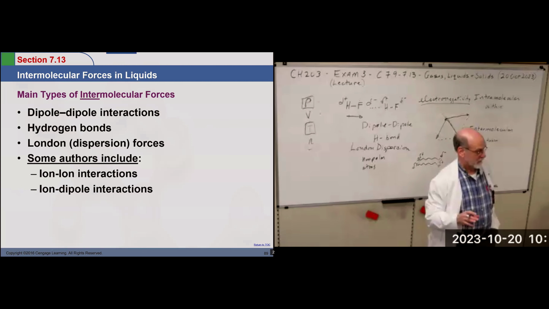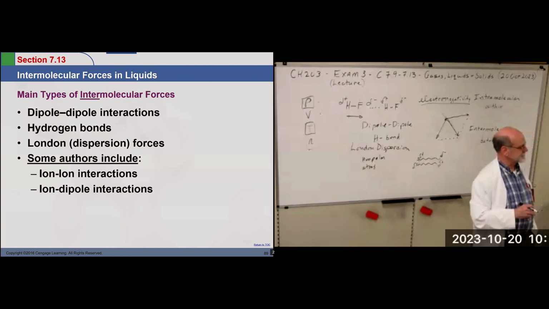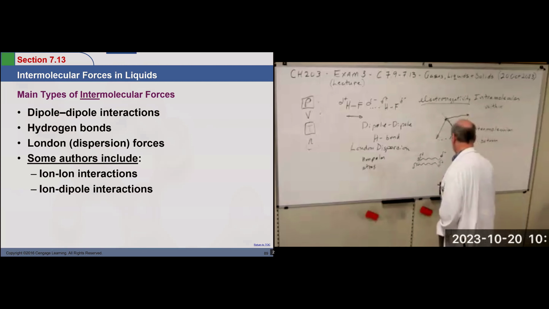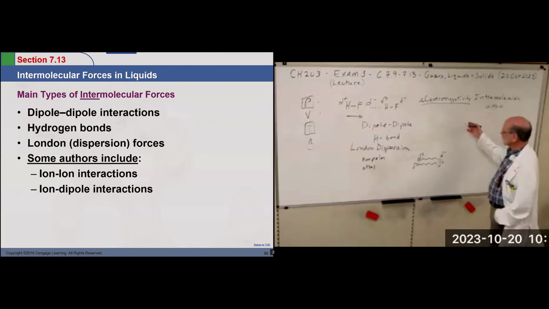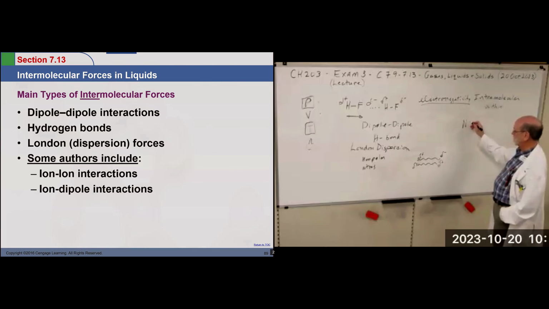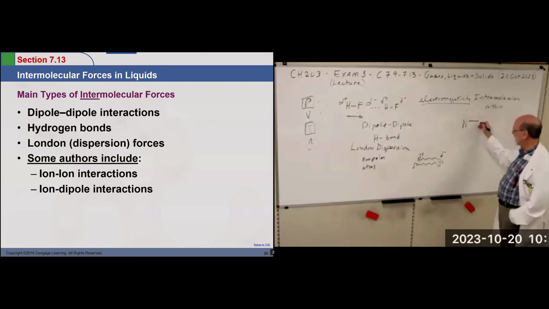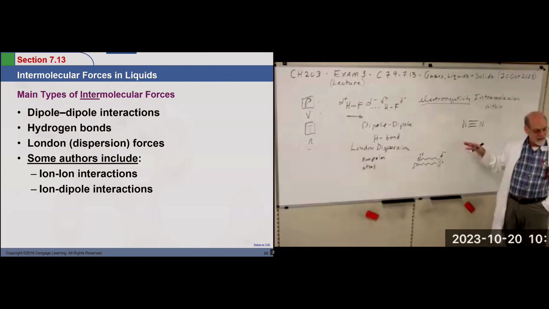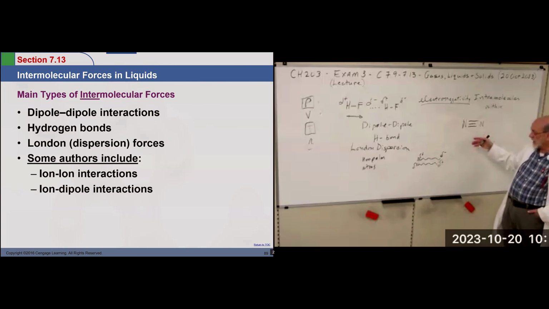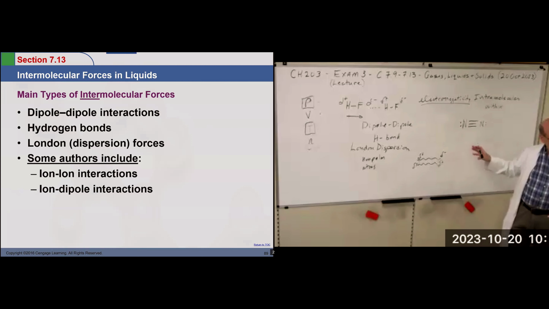How do we know it exists? Example. Let's use nitrogen as an example. We draw the Lewis structure for nitrogen. Nitrogen's diatomic, correct? Everybody nod, yeah. It has a triple bond between the two nitrogen atoms. And if we complete the Lewis structure, it needs an octet, right? 2, 4, 6, 8. 2, 4, 6, 8. So there's your nitrogen.